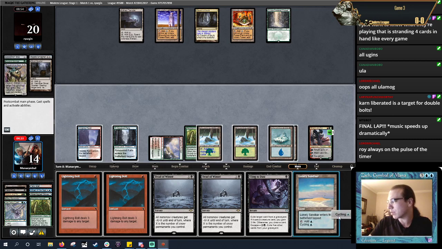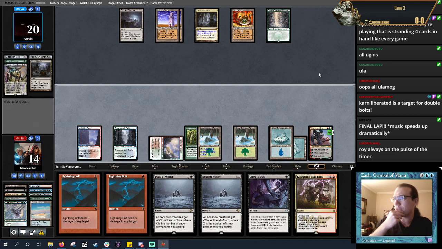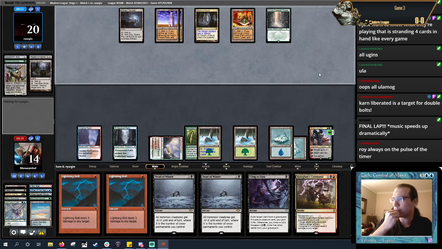Actually, I should sorcery speed cycle this in case I draw Jace the Mind Sculptor. Nope. Good draw though. I can go K-Com plus Ice-Fang if I have to. So even Smasher's not too scary here.